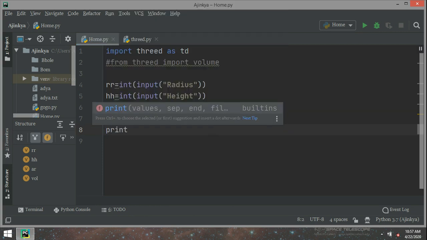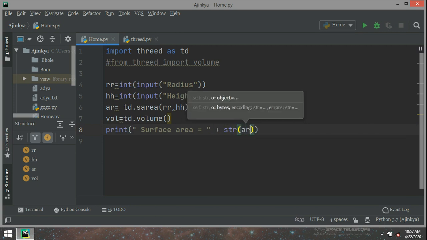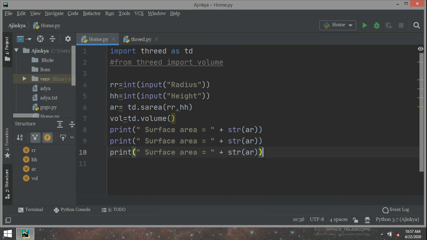So print surface area equals plus str ar. Then I do the same thing for the volume and total area.